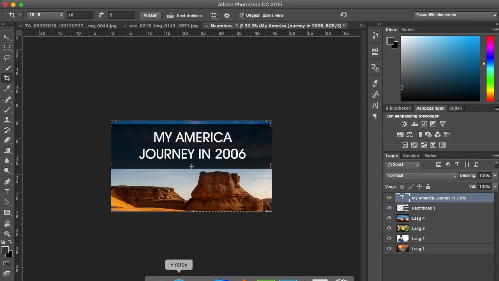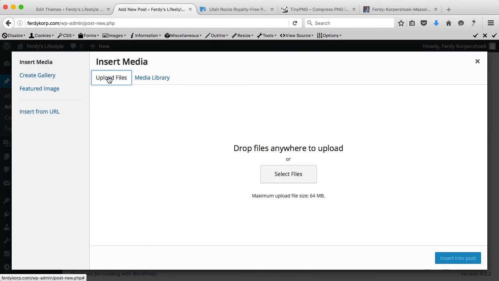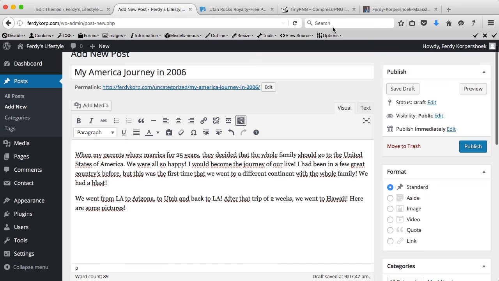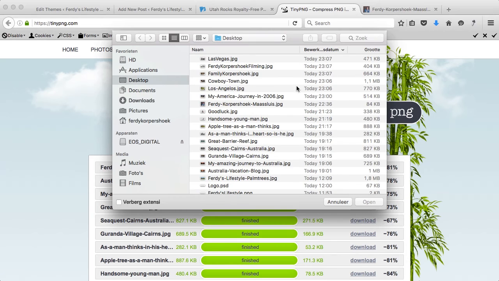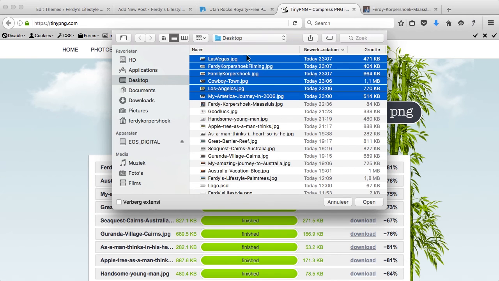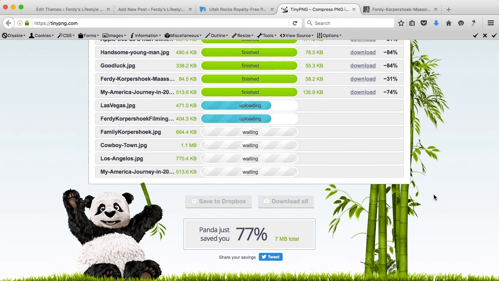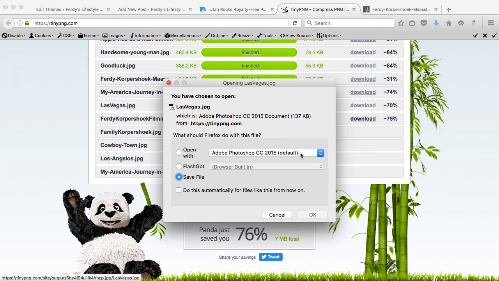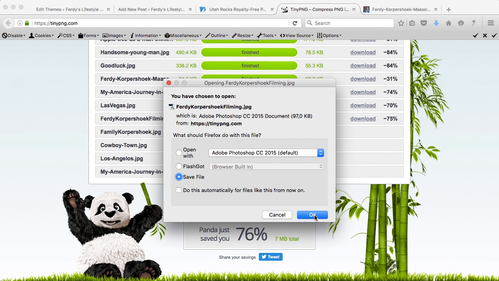And that's it. So how do I do this? I go to Add Media, upload files. No, I forgot something. Tiny PNG. Where are you? Bring them all over here. And I will download them.